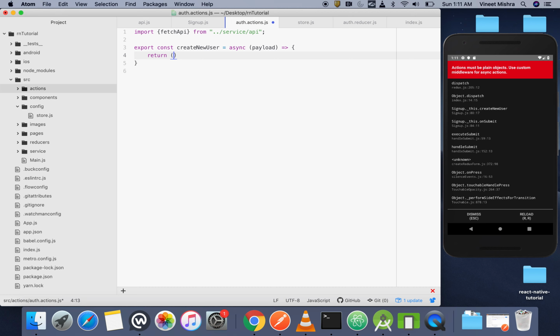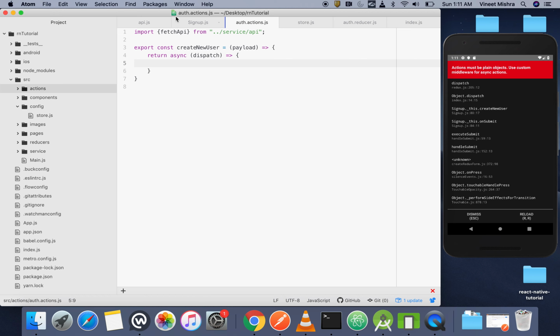First parameter will be dispatch. Second will be getState, and getState is not required right now, so we'll remove it from here. And this function will become our async function because we are doing all the promise calls inside it. And now we can dispatch anything as many times as we want from here. So that is why Thunk is required.